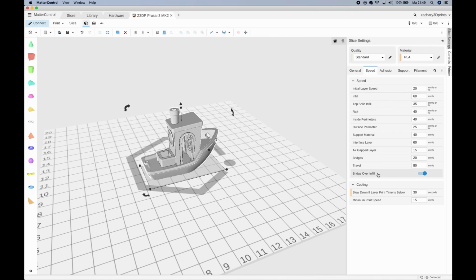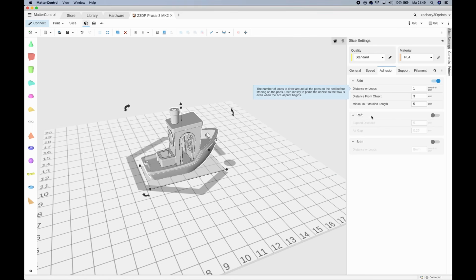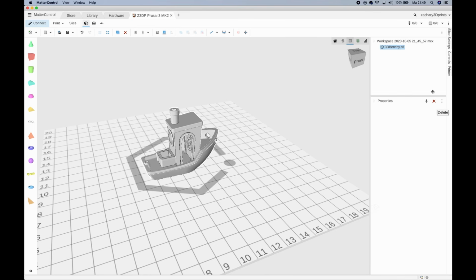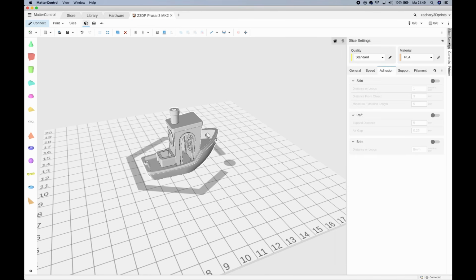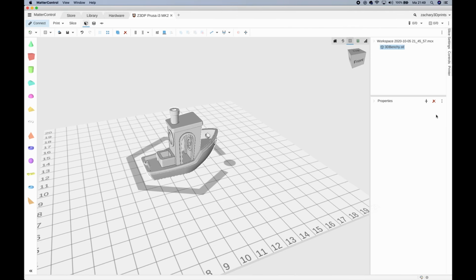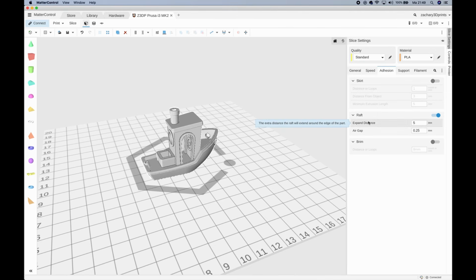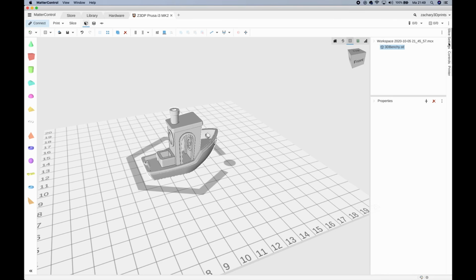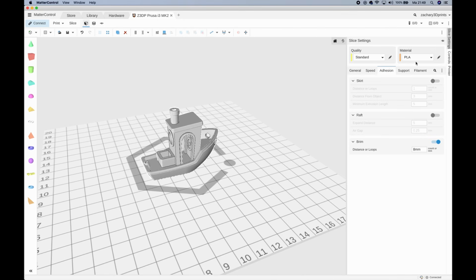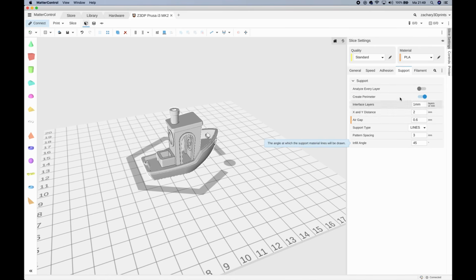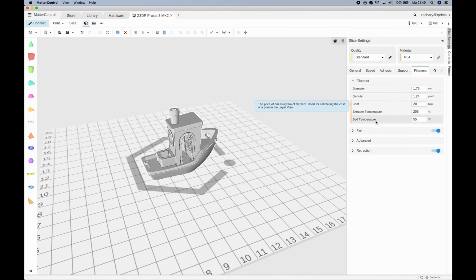You can change some speed, also the cooling, bed adhesion, skirt, raft or brim, and you can switch it on or off. So in this case, skirt was selected, you can switch it off and you have no bed adhesion at all. But if you just started with 3D printing, I would suggest starting with some bed adhesion to make sure that your print is not going to move to any place at all. And then some other advanced settings like that.